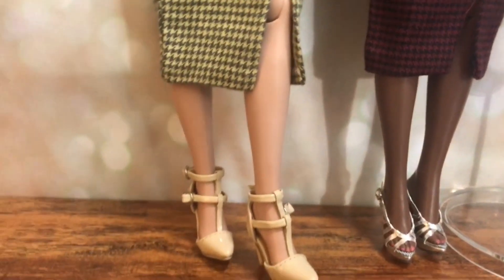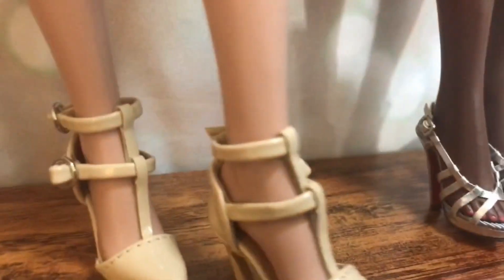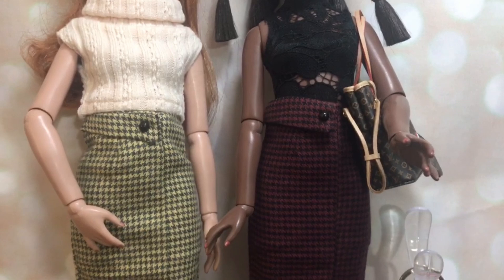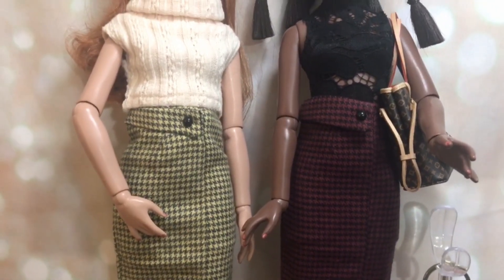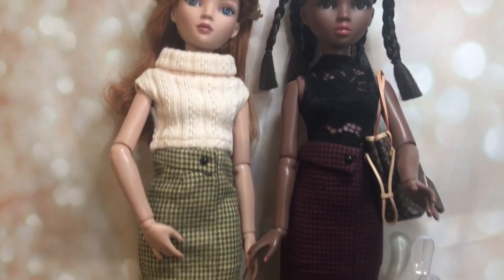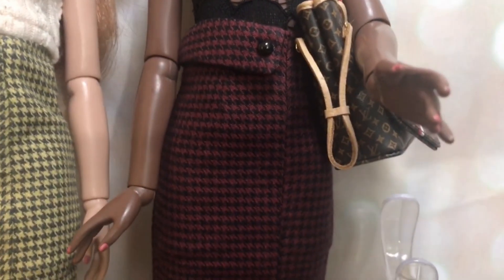These are the shoes — I had a bit of a struggle getting these on, not going to lie, because there are two buckles on each of these. I used my pliers. From a distance they don't look too bad, but that was a lot to get those on. I did try to put the stand on Nima — there's a trick where you put the stand on the saddle part first and then put the skirt on, but these are so tight. I was afraid I was going to rip something, so she's okay standing on my dolly shelf. I just hung the little 'Get Wild' keychain there for now. Here are both the skirts.